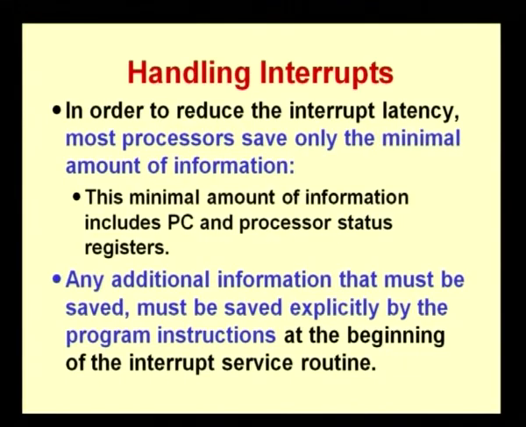Now, to reduce the interrupt latency, what is it that we need to do? Obviously, if we save a minimal amount of information, that automatically will reduce the interrupt latency. So what most processors do is they only save the minimal amount of information. Now, what is the minimal amount of information?